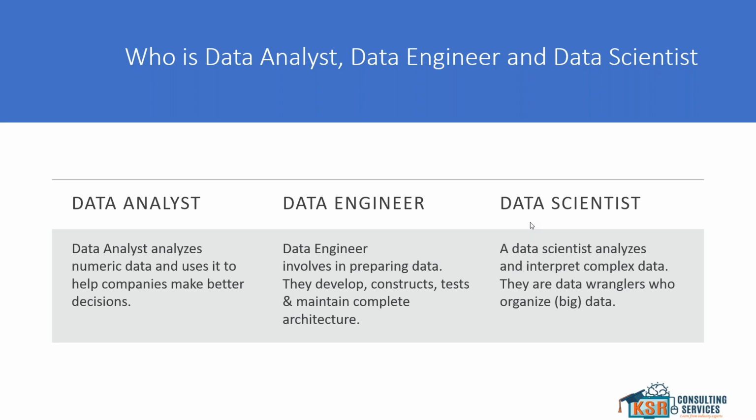Of course, both the data analyst and data scientist do the same task, simply put. Both analyze the data and help the company make better decisions. But in general, the only difference is that the data analyst works on simple data sets, whereas the data scientist works on complex data sets. Some people working in a company will say, "Hey, I'm a data scientist," but they are just doing reporting kind of work. For example, that is the difference between the data engineer, data analyst, and data scientist.